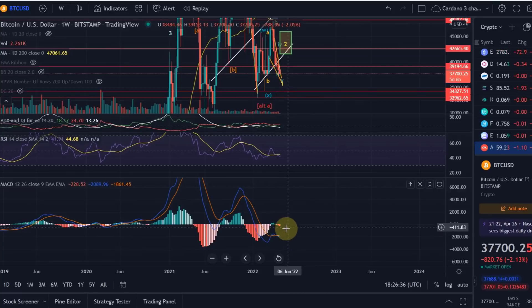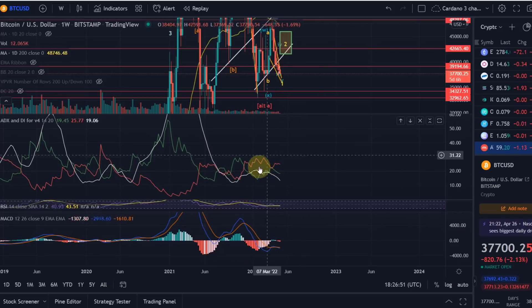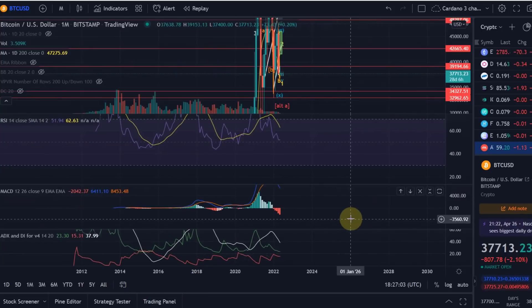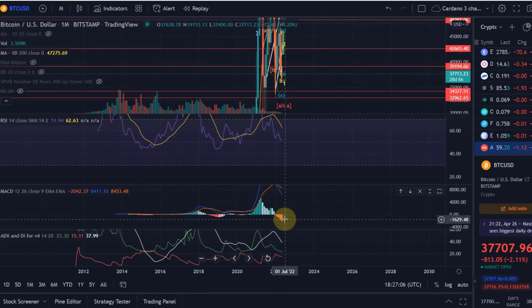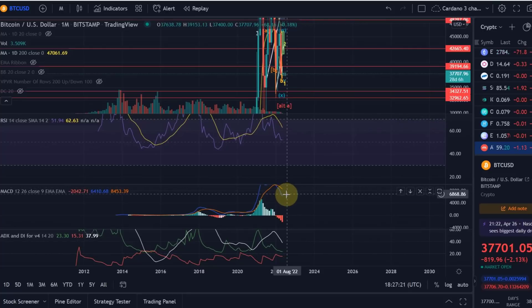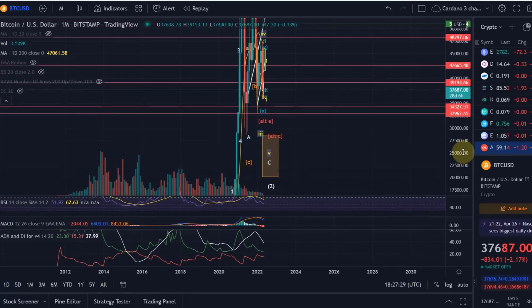On the weekly chart there was a MACD bearish crossover a few weeks ago, and this is really not a bullish sign. You can interpret the chart however you want, but if you have a weekly bearish crossover with increasing negative momentum, that is not bullish. On the weekly ADX and DI indicator we've got a short signal as well — none of this confirms any bullishness. On the monthly chart that bearish crossover identified a few months ago is still present, and the MACD line remains very high.